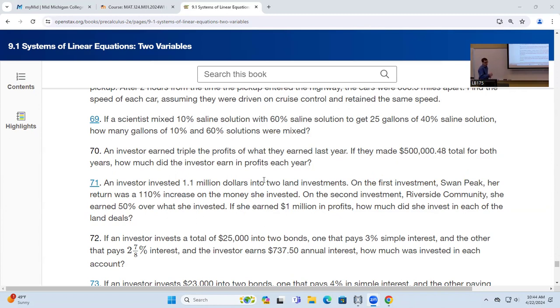So this says a scientist mixes a 10% with a 60% solution to get 25 gallons of a 40% solution.